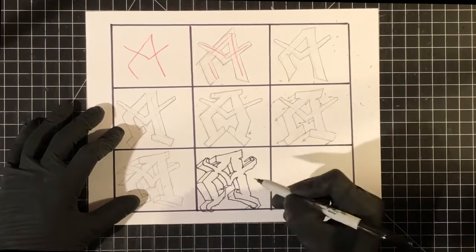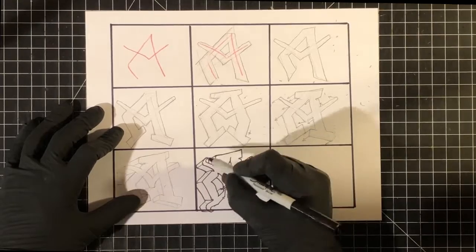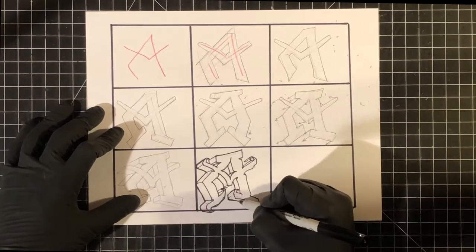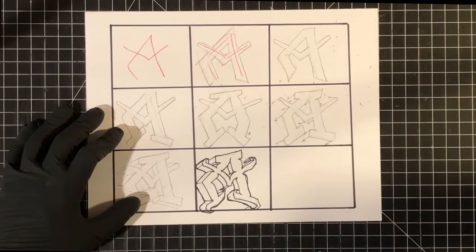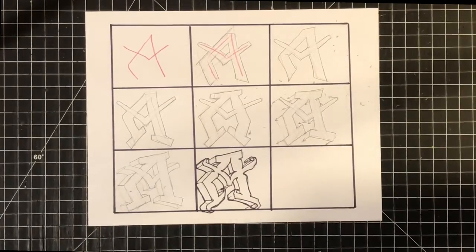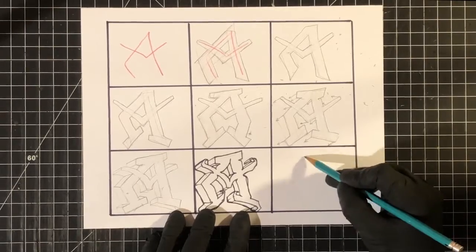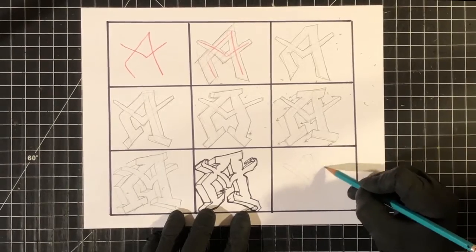All right, finish up with some of these little details. Making these lines thicker. It's gonna make it really stand out. All right, so now I'm gonna start on the new letter. This is going to be the final version that's going to be fully rendered. So now I'm just working on the outline.